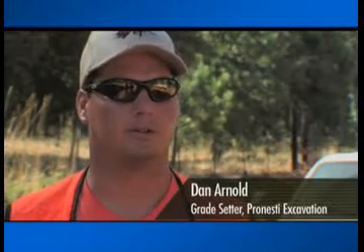I use a survey rover for recording things like valves. You cut the risers off and then come back later — instead of RPing, you just record that point and go to the next one. They can cover over it, do your blading and road grades, then come back and find it, dig it up, and put your box in.